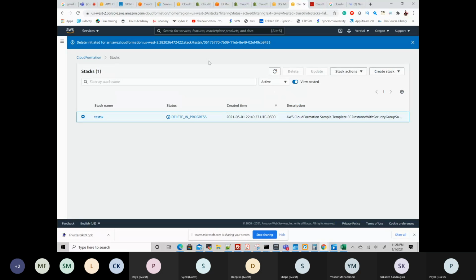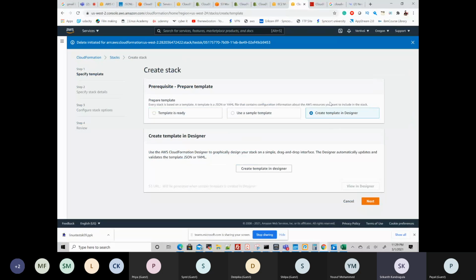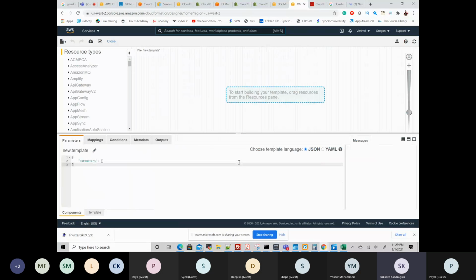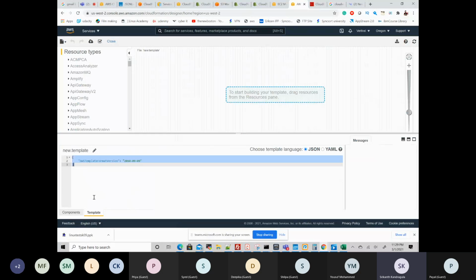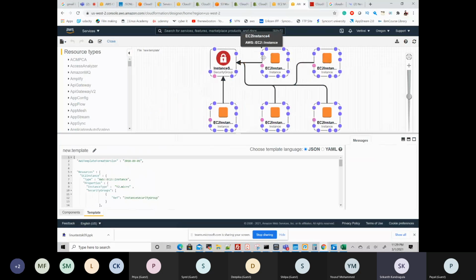Delete. Create a new stack with new resources. Create it with this template. Refresh and validate. Run.